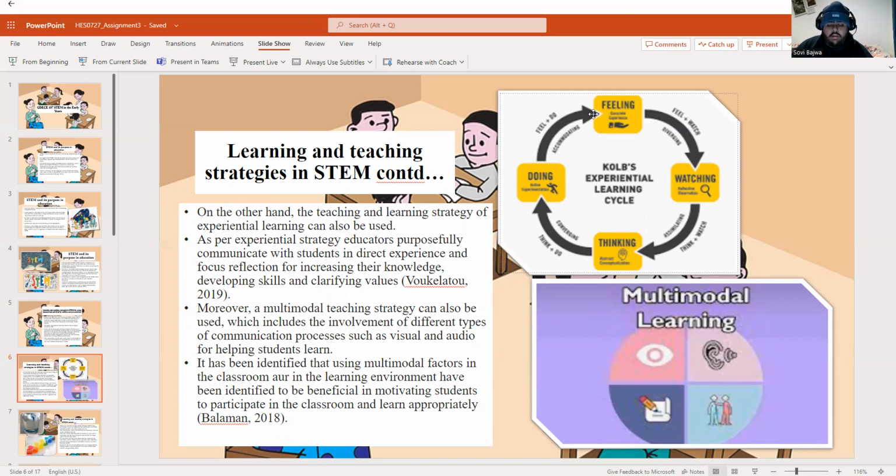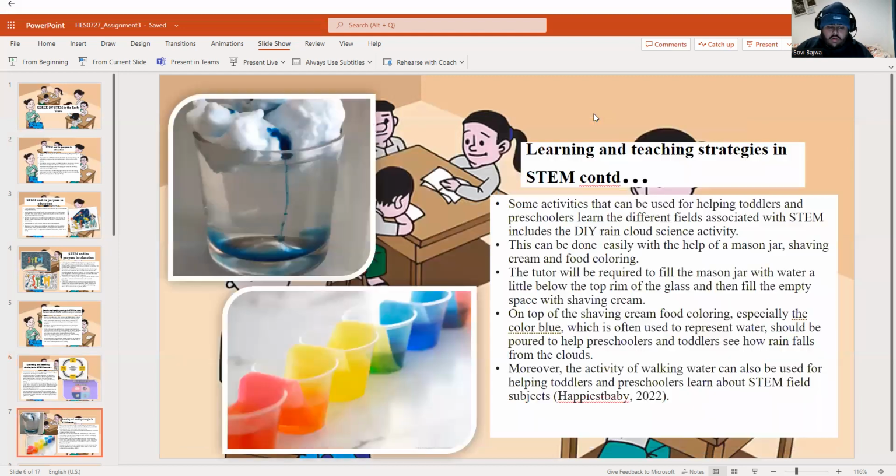For math, we can use the counting table or different activities, like writing numbers till 10, each on a piece of paper, and then hiding those pieces of paper and asking the children to find them. What this does is make them think, okay, maybe I can look behind the sofa or behind the tables, and let's just say they find all the numbers.